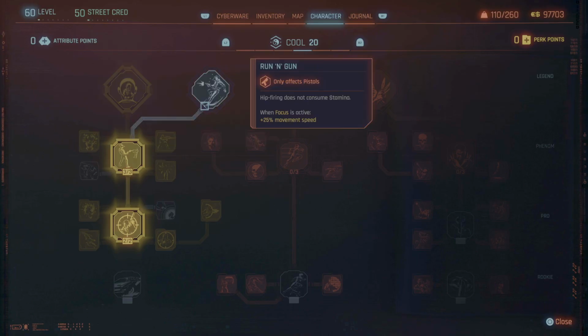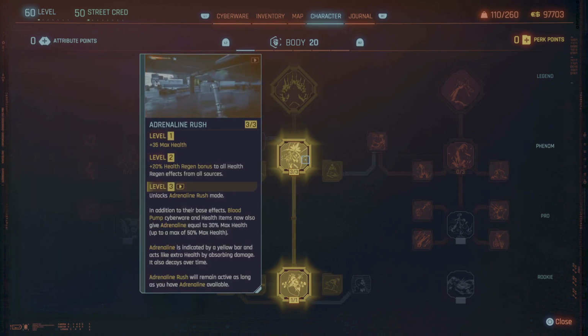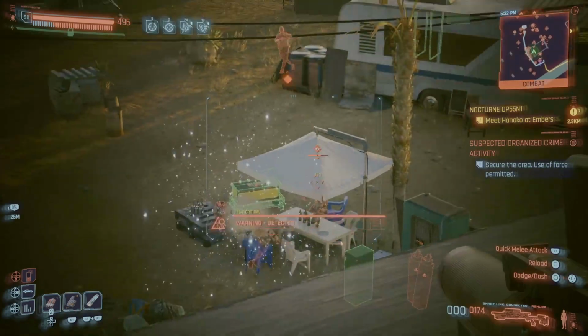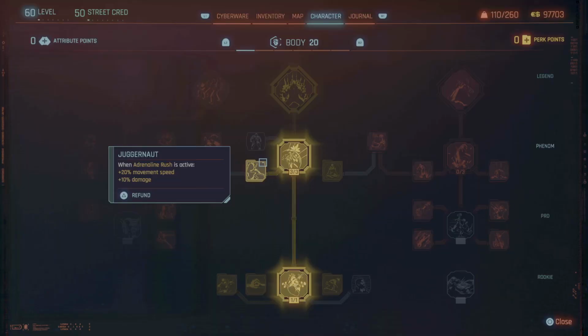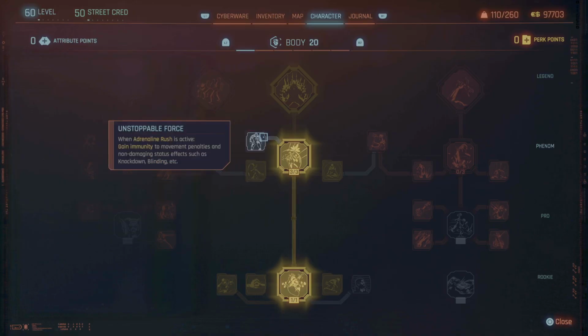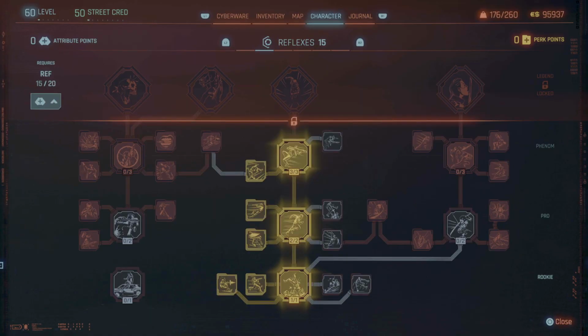We won't use pistols in this build, so no need to pick up Run and Gun. For body, we'll pick up the standard health regen perks in the middle, making Adrenaline Rush a priority, as it creates an extra health bar that can absorb damage whenever we use Blood Pump or health items. And let's also get Juggernaut, which increases damage while Adrenaline Rush is active. We'll steer clear of the situational Unstoppable Force, and Army of One, which is for melee builds, which we definitely are not.